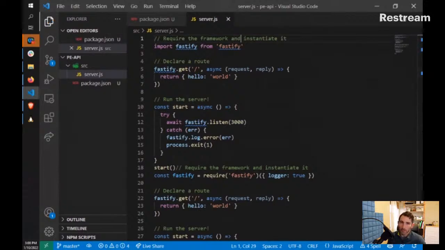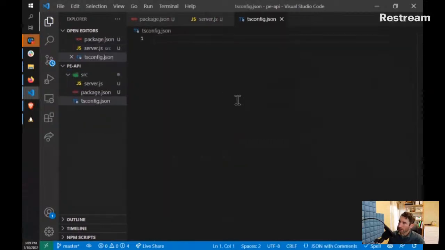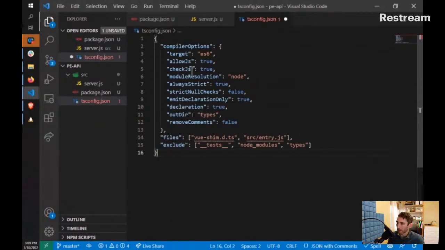There's some other stuff I want to do here before I get going too far. Do I want to put an ESLint file? I don't know. I do want to get some TypeScripty sort of support. So I'm actually going to add a tsconfig.json file. I have some things that pretty much have ready to go.